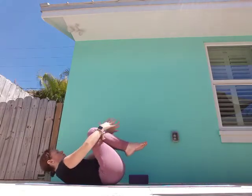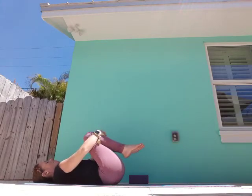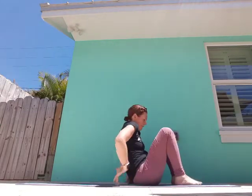And let's slowly lay back. Bring those knees into your chest. Take a breath. Maybe give yourself a little back massage. Bringing both feet to the mat. Let me scoot up so you can see me. Bringing both feet to the mat.